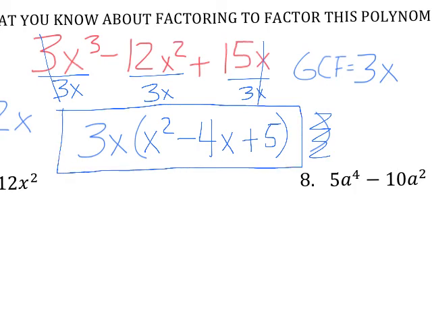What would happen if I distributed 3x into the parentheses? You would get that. Yep, I should get that, okay? So if you ever have a question of, did I do this right or not, you can always distribute the GCF back into the parentheses and see if you come up with the original problem.